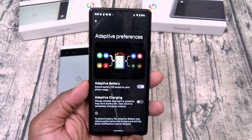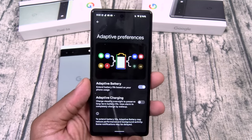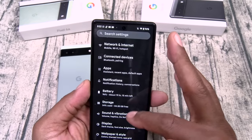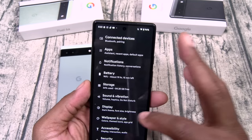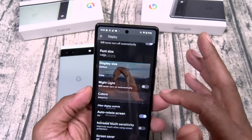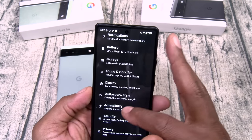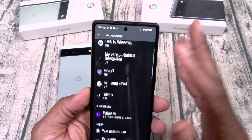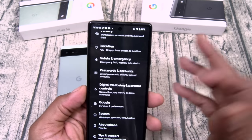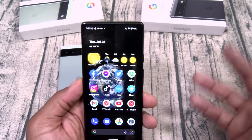Now, you also got adaptive charging. If you plan on keeping this phone for a couple of years, put on adaptive charging. So this way, overnight, it'll charge it up slowly. That's actually better for the battery. Okay, nothing really to see there. Let's go to our display, 60 hertz. Colors, you do have natural, boosted or adaptive. Really nothing to see with that. Accessibility, if you're hearing or visually impaired, you do have all of the features. And that's pretty much it. I mean, there's no gimmicks to really talk about.